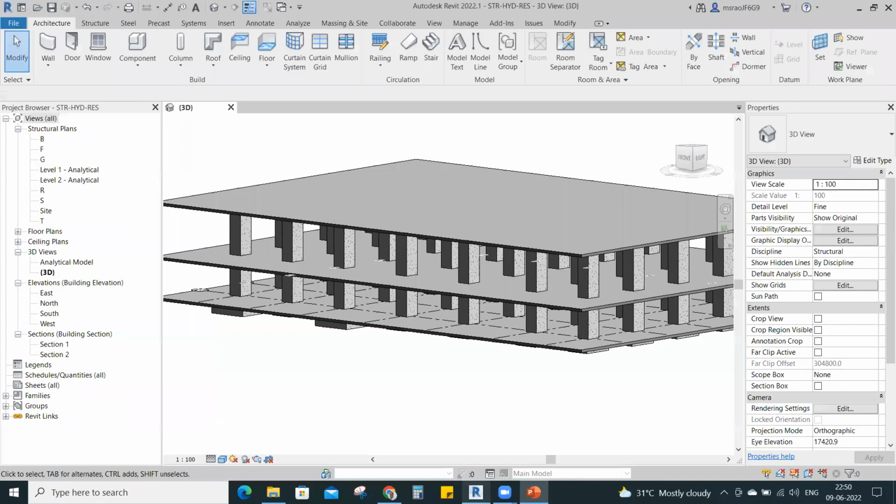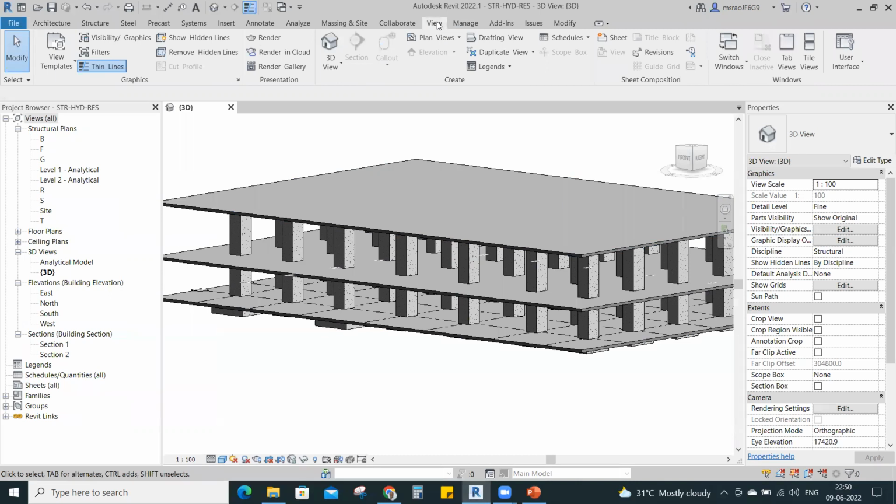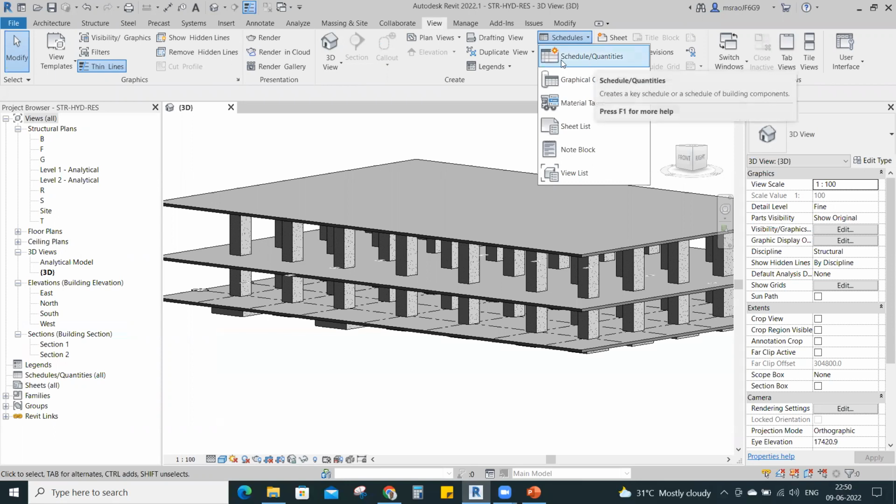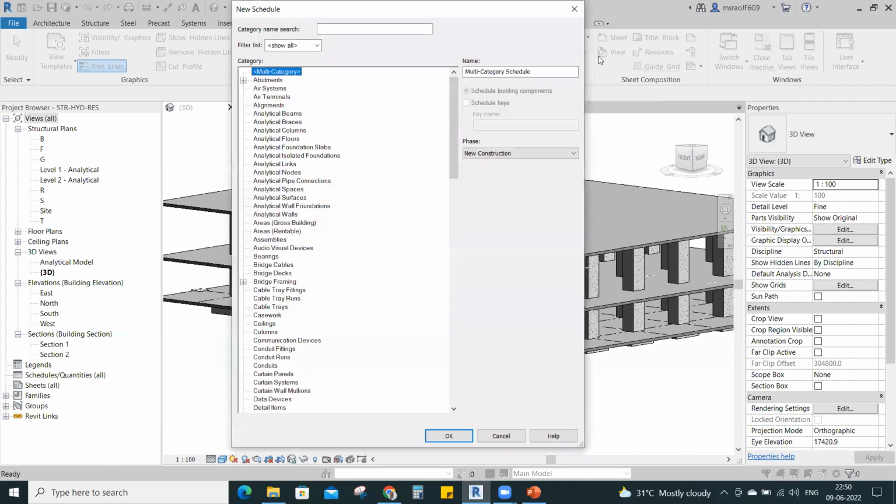To create any BOQ, here we have the option called View. In the View tab, you can see Schedules and Quantities. Just click Schedules and Quantities.